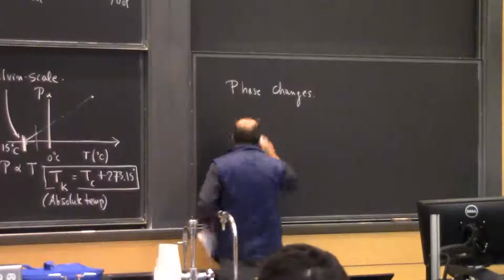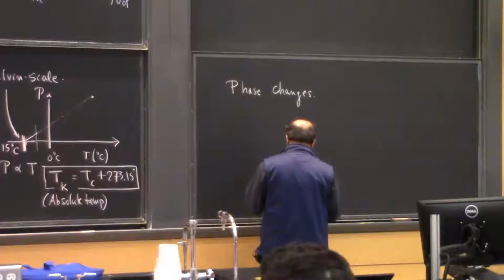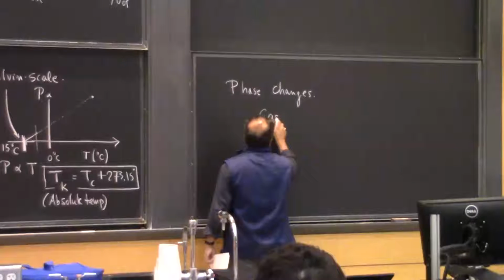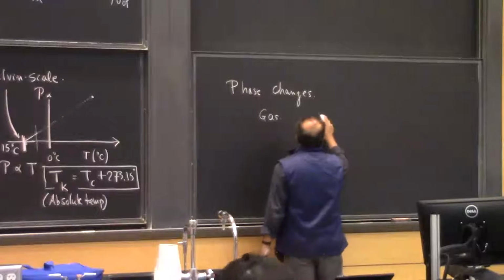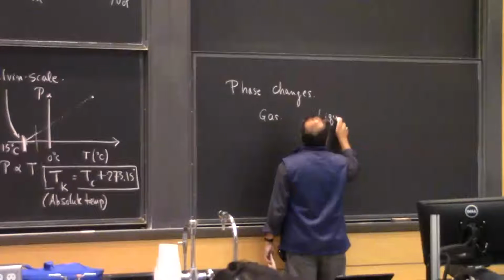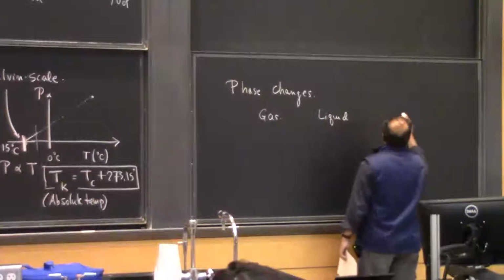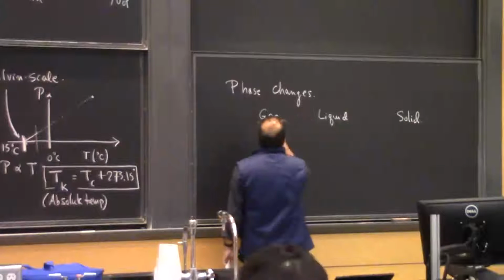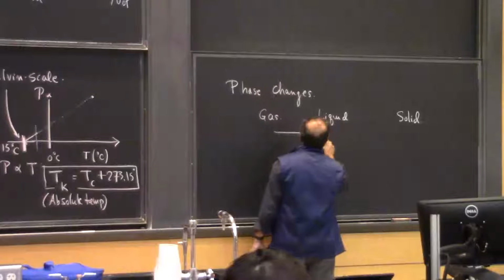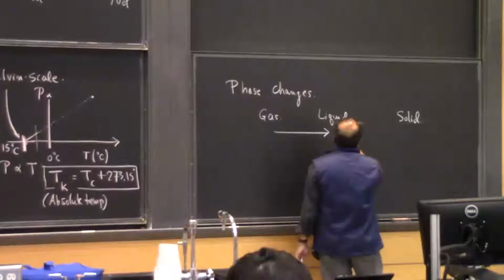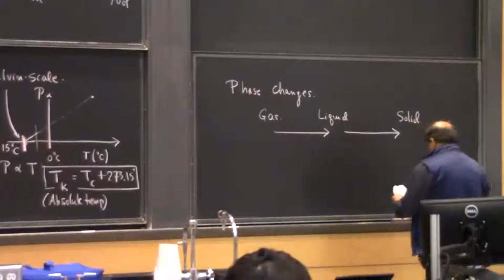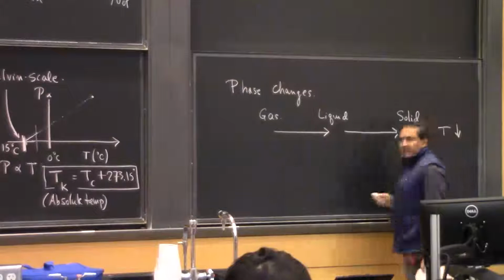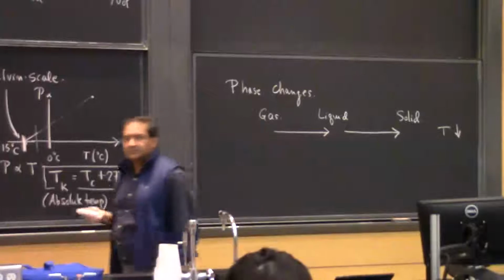So let's say I want to characterize it first from, let's say, gas. This is the lowest density phase. The next higher density phase will be a liquid, and the next higher density phase would be a solid. So if I take a gas and if I cool it down, then I'll get a liquid, and if I take a liquid and I further cool it down, I would get a solid. In most cases, by down arrow after the T, I mean I'm cooling down the system. As simple as that.